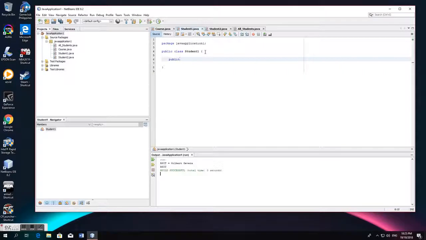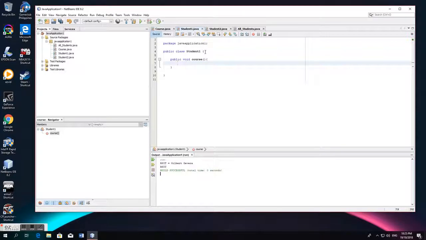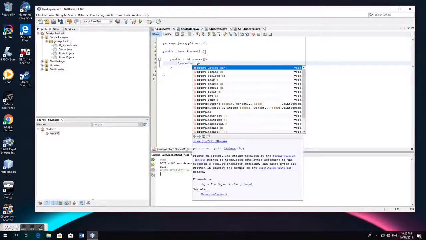So first, we're going to create our code. So public void, then we're going to set an example. We just name it course. In this method, we're going to create our output, System.out.println.